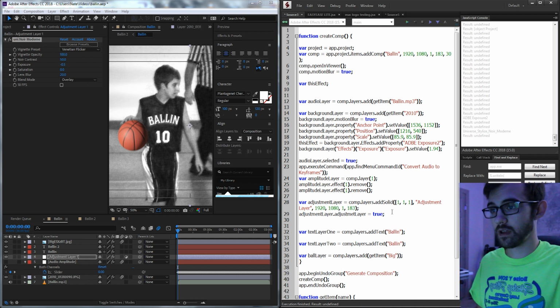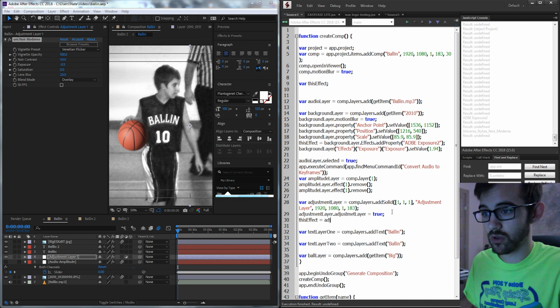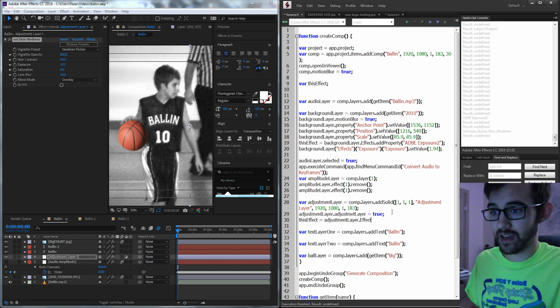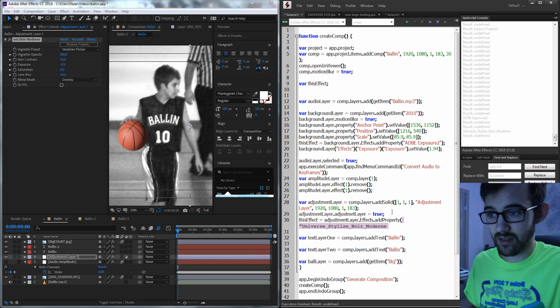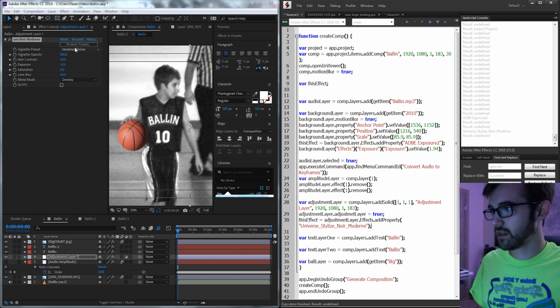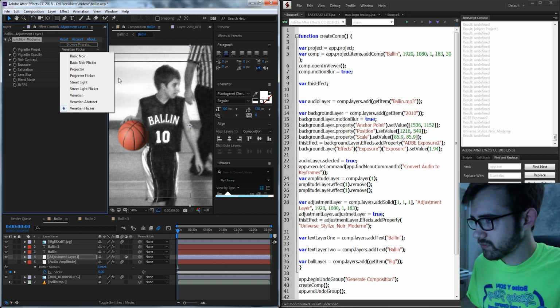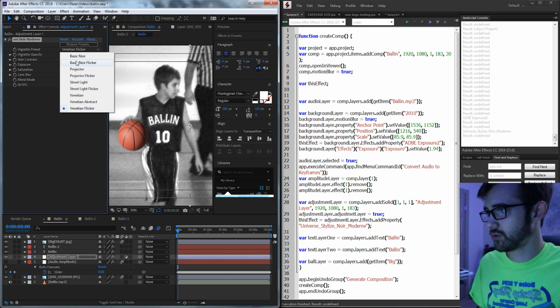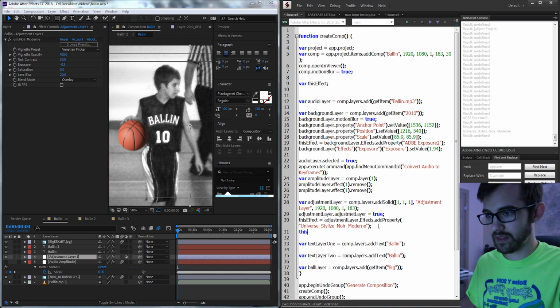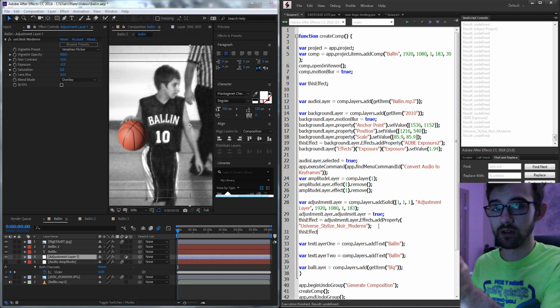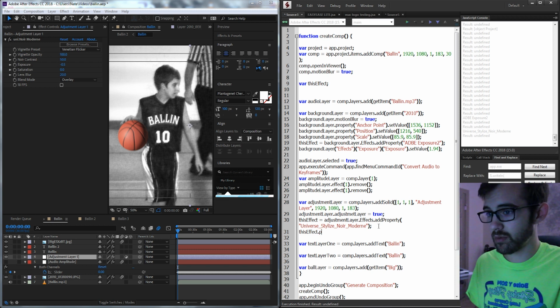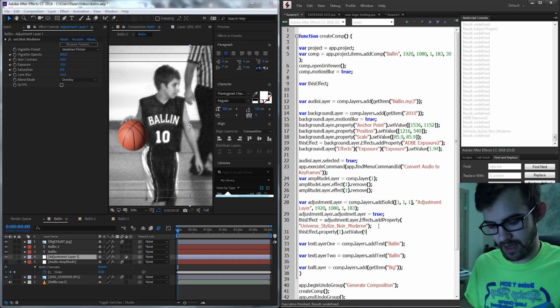So for our adjustment layer, I'm going to grab this effect is equal to our adjustment layer dot effects dot add property and put in our match name. And then this one's actually got a couple things changing, but it's only from this first drop down. So we need to change the value of this drop down to be 1, 2, 3, 4, 5, 6, 7, 8, 9. So I'll grab this effect, which is referencing our Noir Modern, and I'm going to grab the property 1, set the value to be 9.